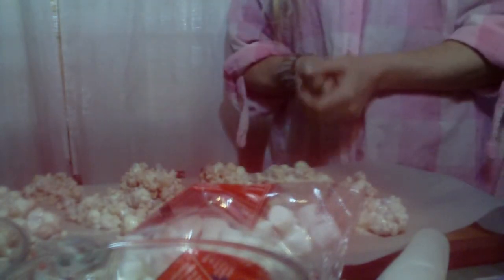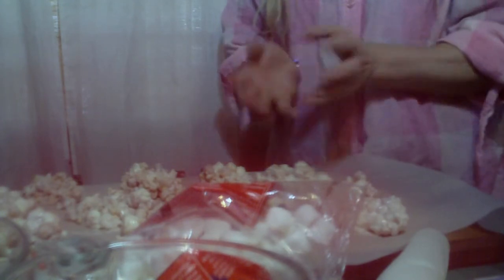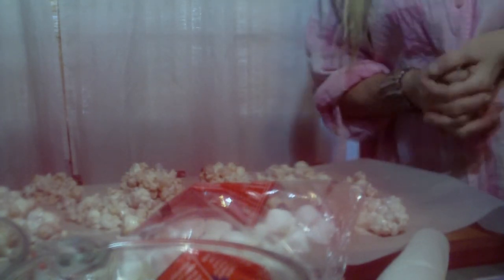And guys, until next time, that's just a quick, easy, delicious little candy recipe that I wanted to share with you guys. We call them Fluff Lumps.